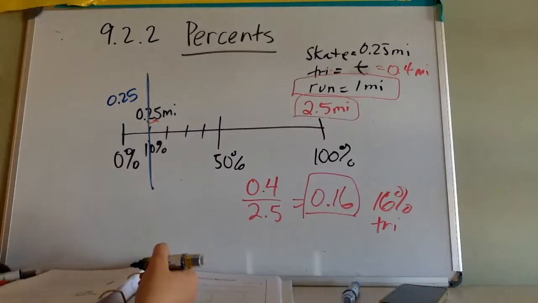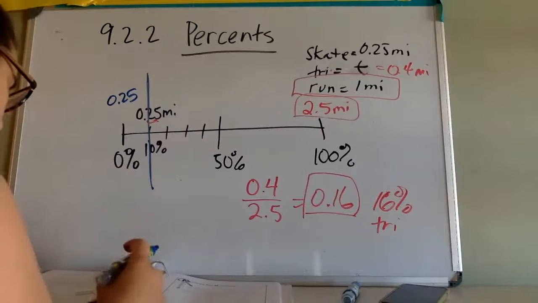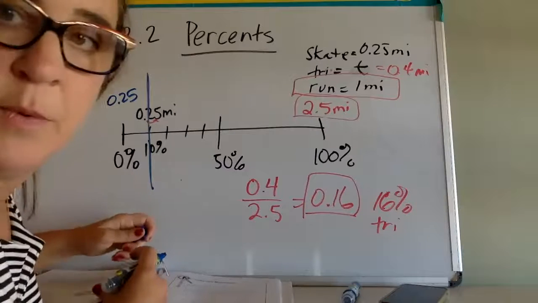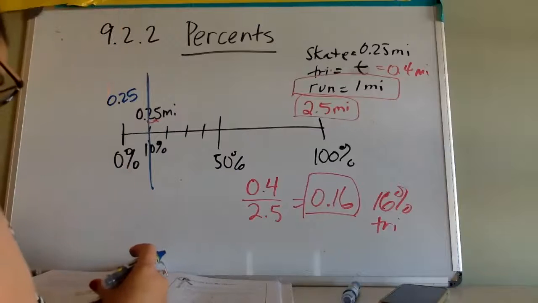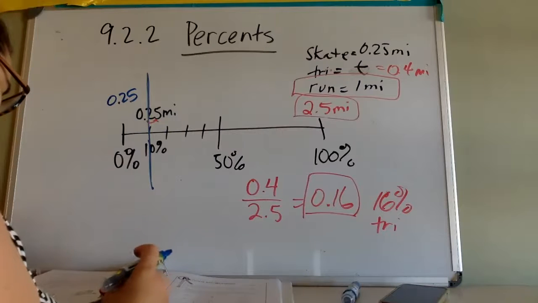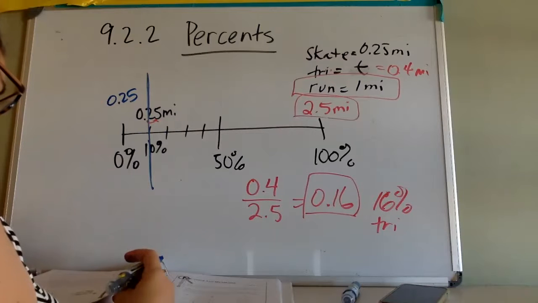D says, work with your team to draw a diagram representing the entire race. How much time do we got? 11 minutes. Place each of the events on the diagram. Check that your results and percentages still make sense. So if they all add up to be 100%, then yeah, they do.